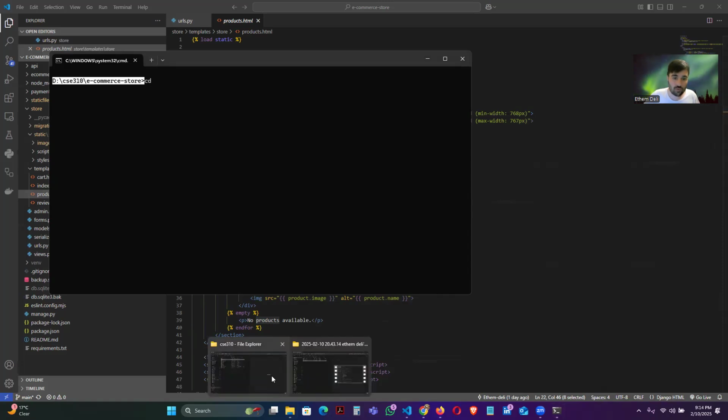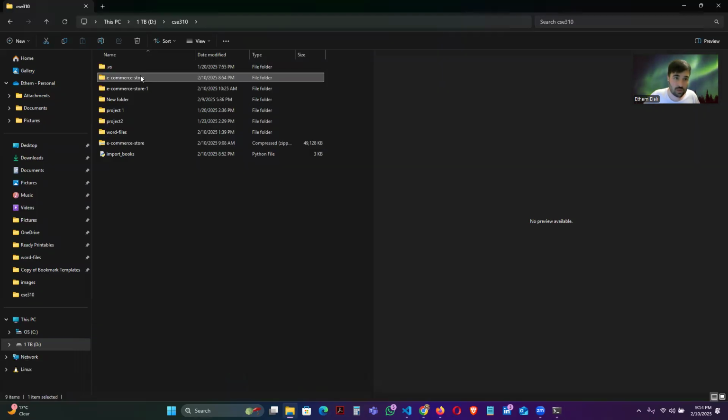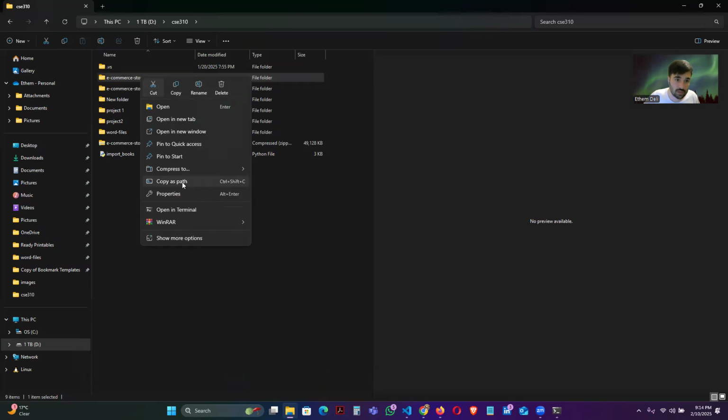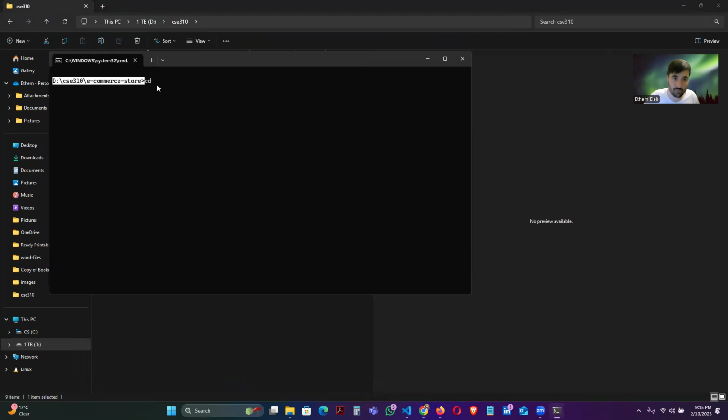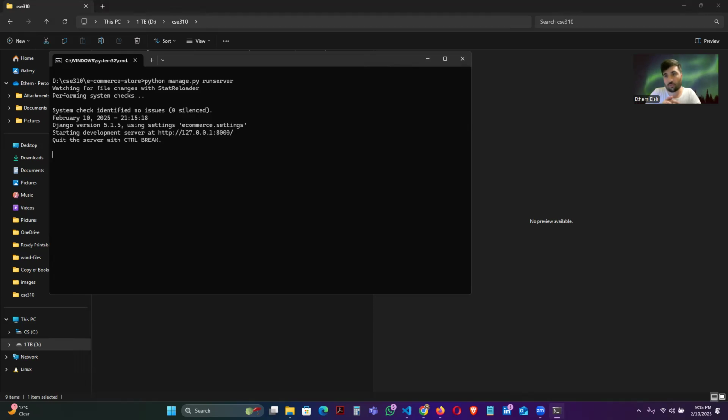You go to your file, then you click and choose copy path. Once you copy your path, you can paste it here. Then you have to type python manage.py runserver. That will start your server that will show your project in the browser. In my case, I chose my default to be Chrome. You can use Firefox, Microsoft Edge, or Safari if you're using those.